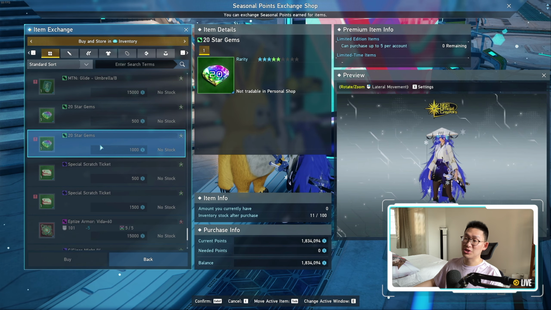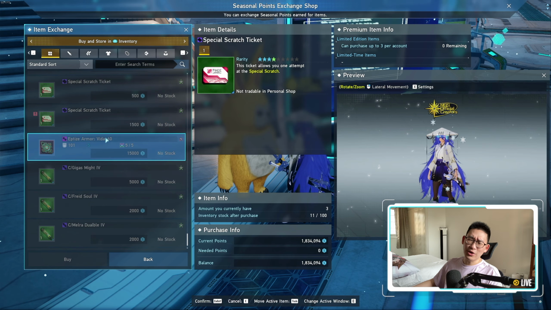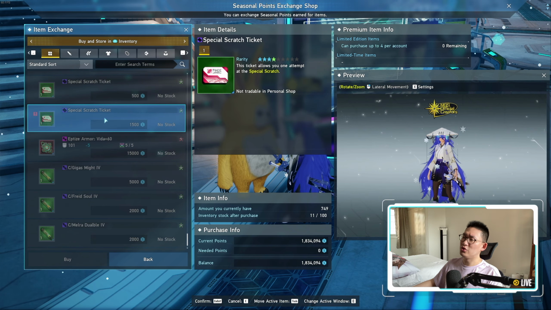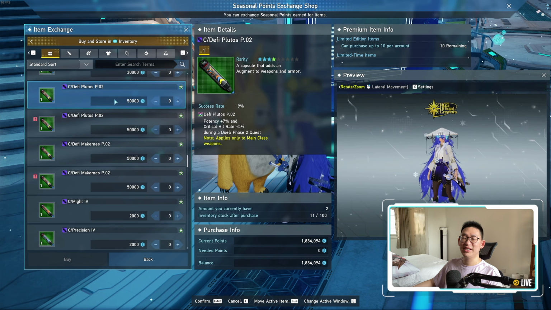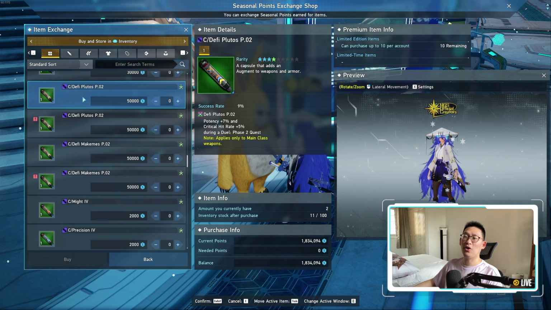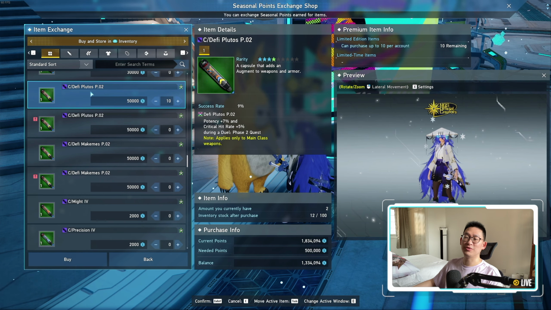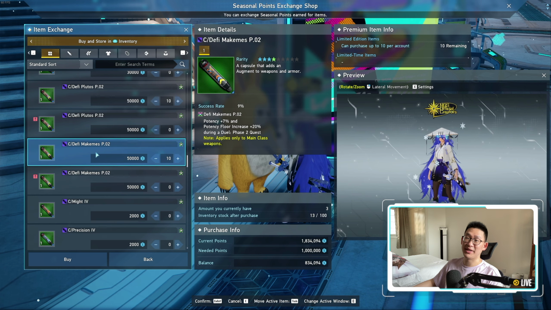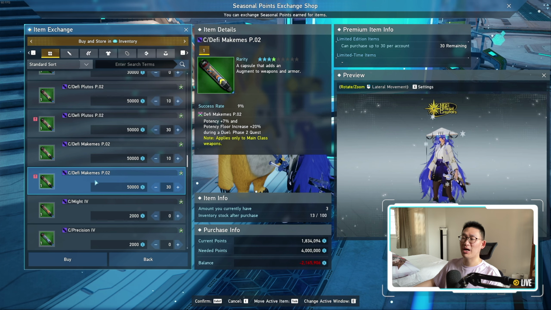You get another 100 star gems, which is really nice. You can buy 4 more regular special scratch tickets. I don't really know why they keep putting 4 of the normal scratch tickets over here, but nevertheless, I just keep buying them. But the most significant part over here is they have added all of the Defi Phase 2 capsules. So originally you could only buy 10 of the Plutos as well as 10 of the Makames. Now you can purchase another 30 Plutos and another 30 Makames.